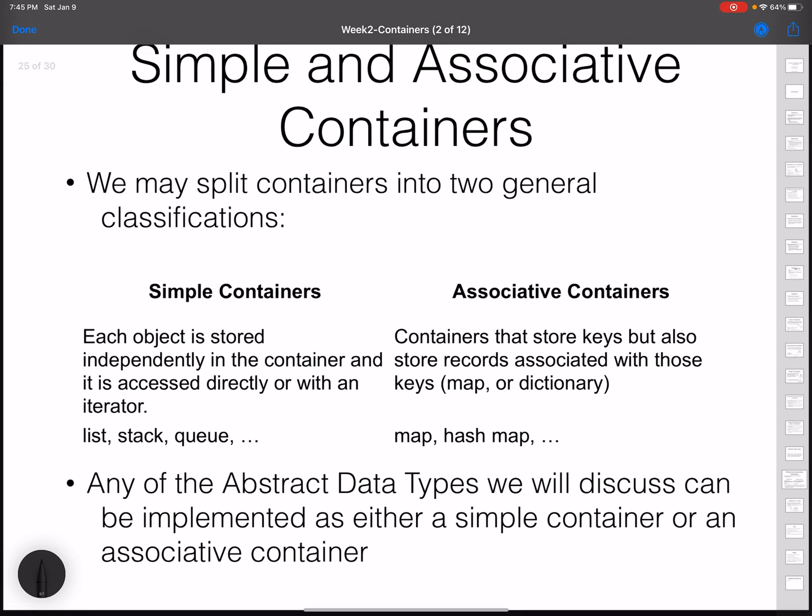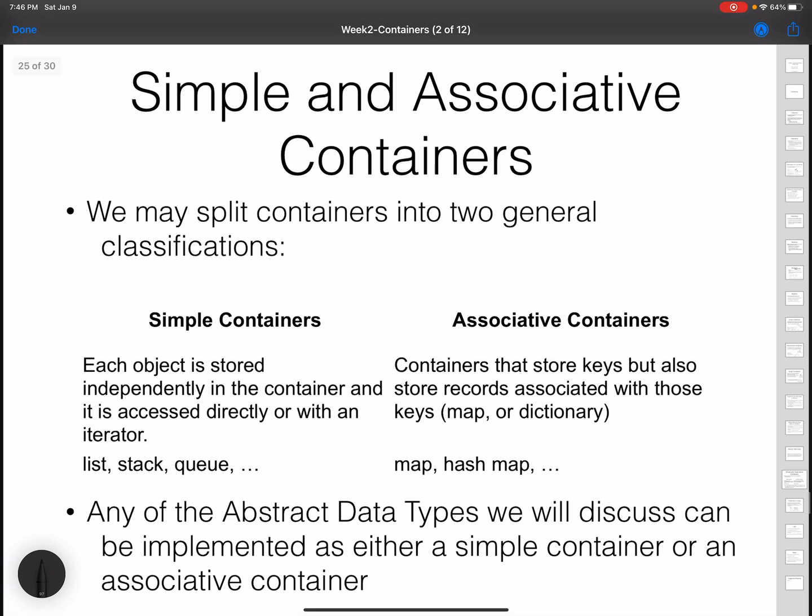The last thing that I wanted to mention here is that we can also divide the abstract data types, the collections, the containers, based on this fact that they are simple or associative containers. Most of the data structures that we discuss in this course are going to be simple containers.